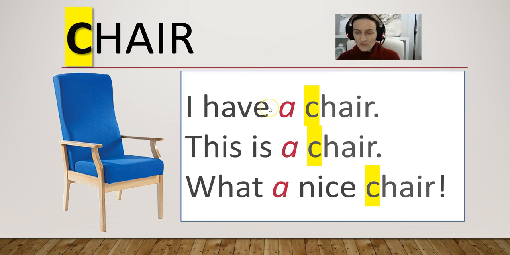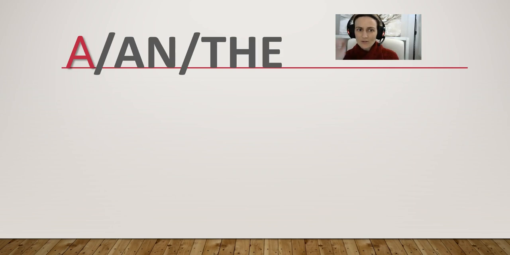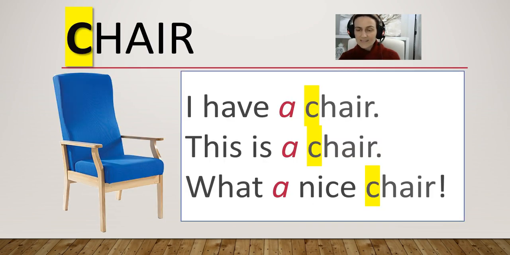Okay, I have a chair. This is a chair. What a nice chair. Let's analyze these 3 sentences. What do you see in all 3 of them? You see the noun chair. Yes, it's a noun because that's a thing and this thing has a name, right? What do we call it in English? Chair. Now, when you look at this picture, do you see just one chair or do you see more than one? Silly question, right? The answer is just one, of course. Well, because it's a singular noun, just one, you have to use an article. Now look, we go back to these articles and you're like, oh my God, which one do I use? Do I use a, an, or the? In this case, I want you to use a.